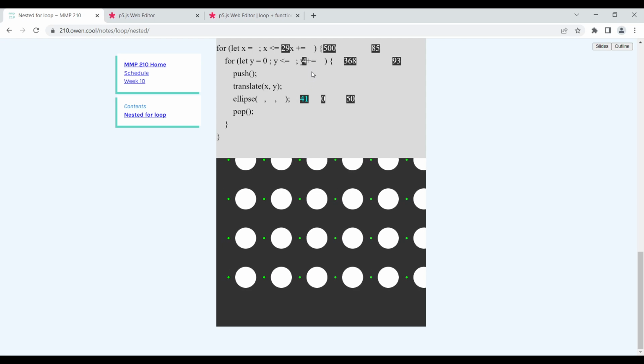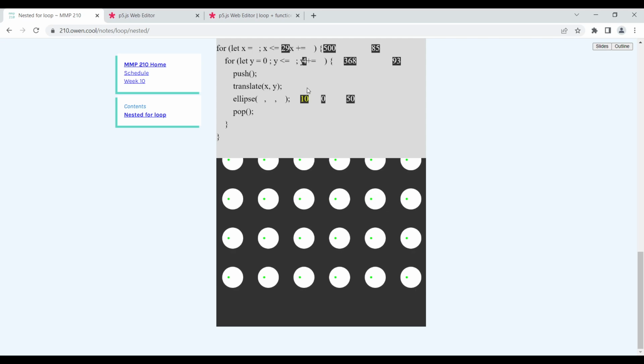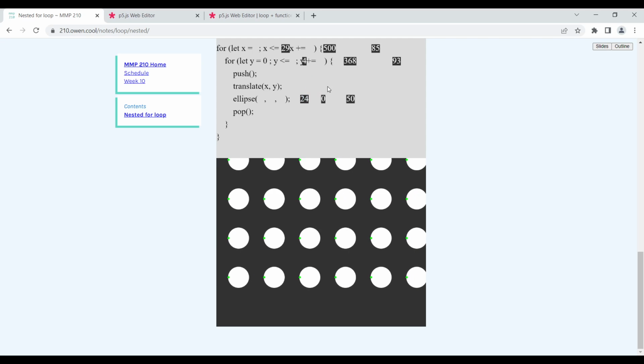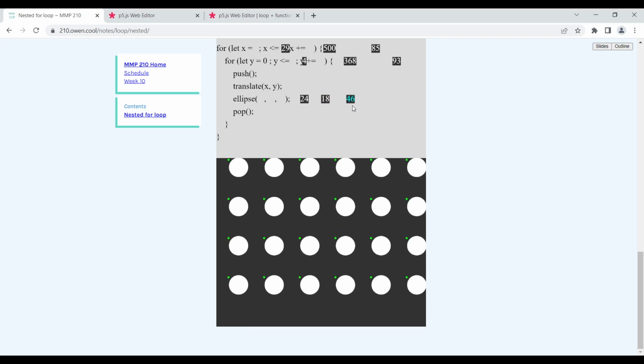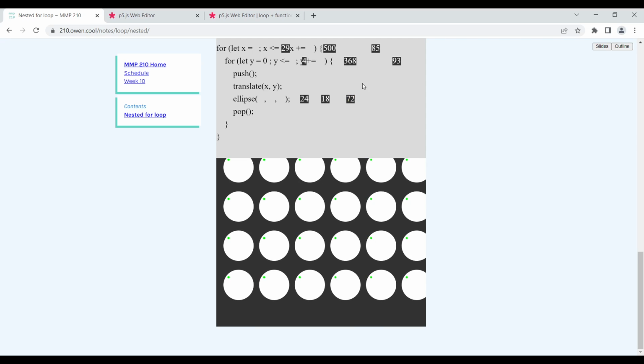So I can increment where X is and move X inside of this sort of cell that's created. And we can also change the shape of what's in there. So it's almost like we have a whole table of new little canvases where we can design a repeating pattern.